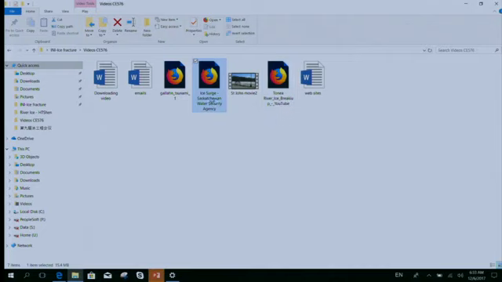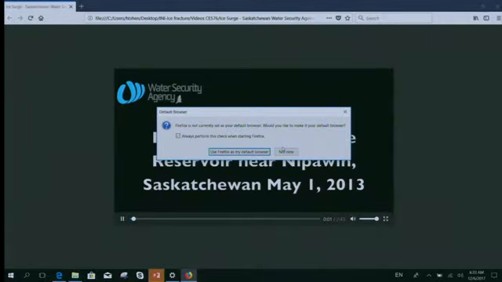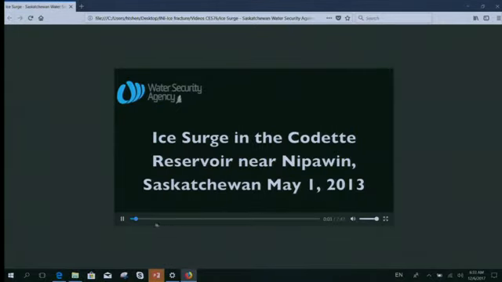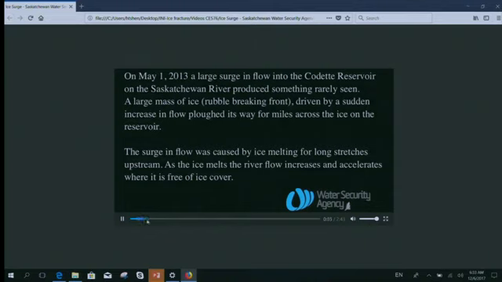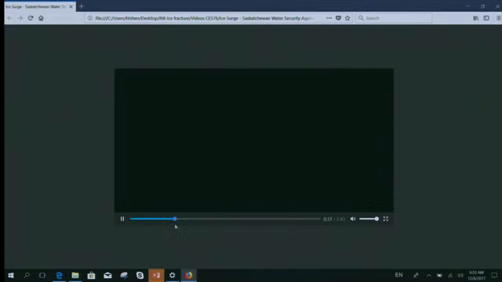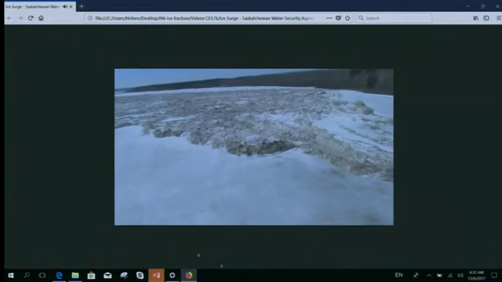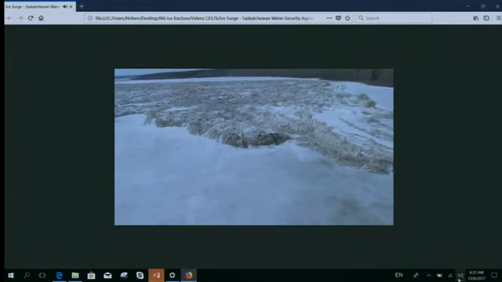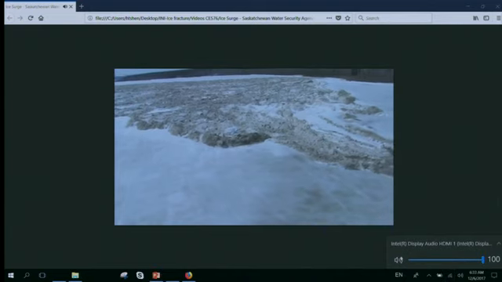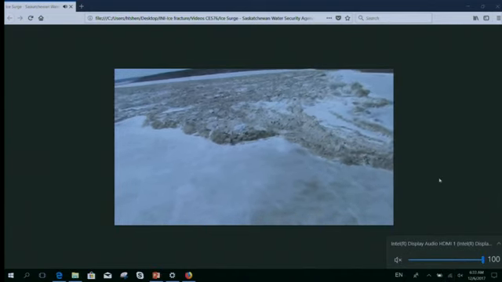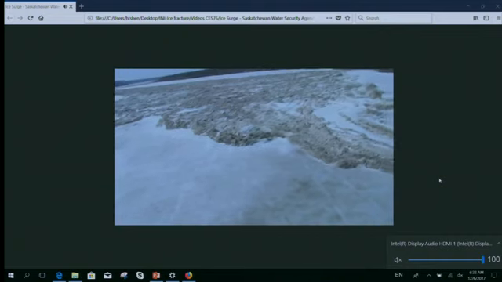But this one, I will just show part of. That sound is helicopter sound, so I turn it off.